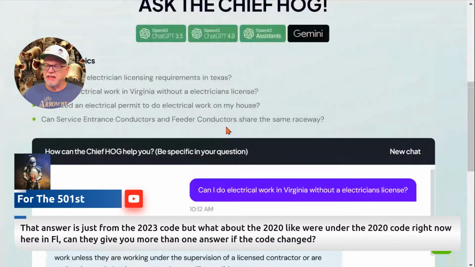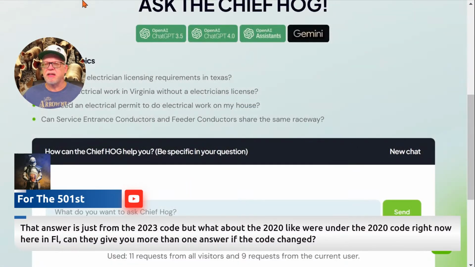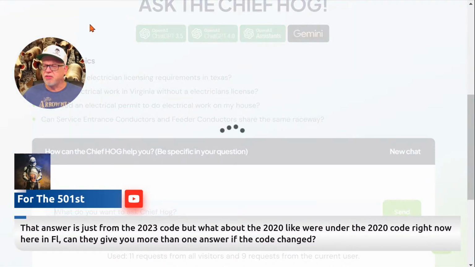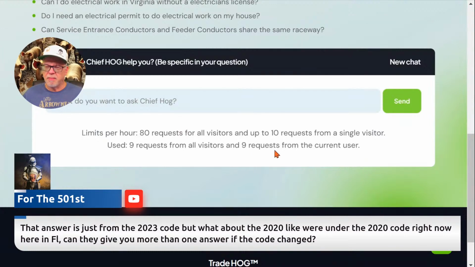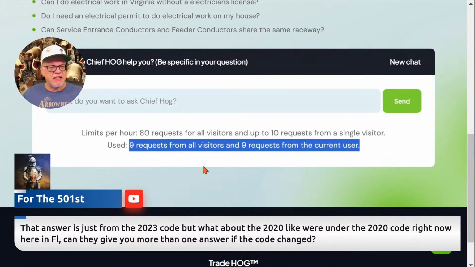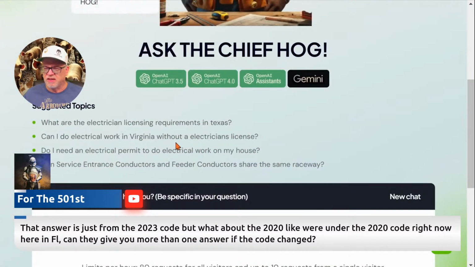So you would simply ask the type of question, right? Let me do something real quick. Let me refresh. Okay. And you see how it remembers? I want to show you this. See how it remembers my usage? You're going to be very limited, okay? Because we can't have people doing 50 million of them. This is designed to be used in the field to answer a specific question, not to be a research document. Now, the premium side is going to be a little bit easier, but at the end of the day, this is a free model.